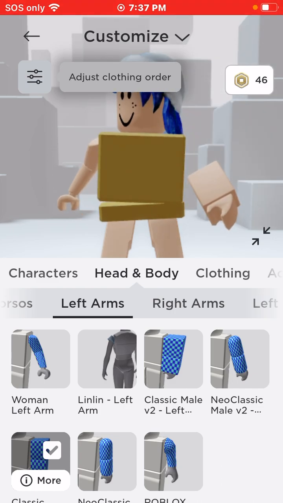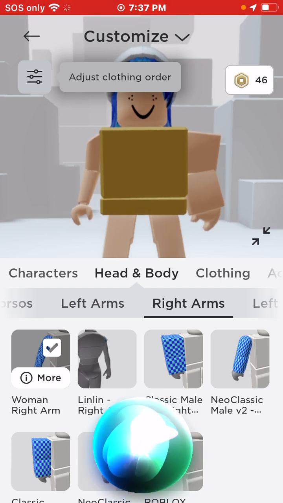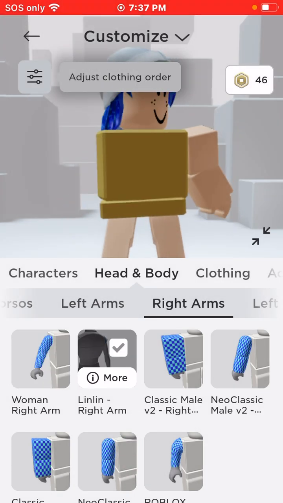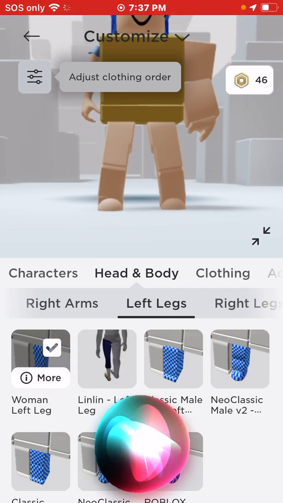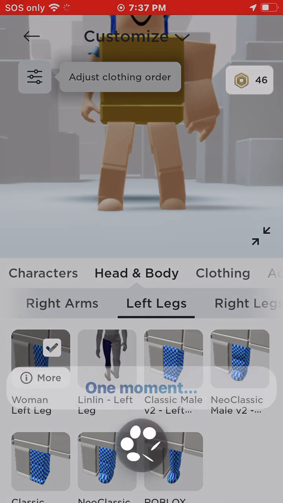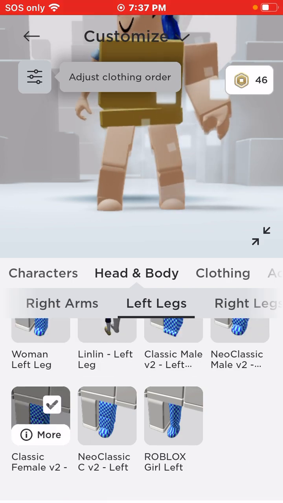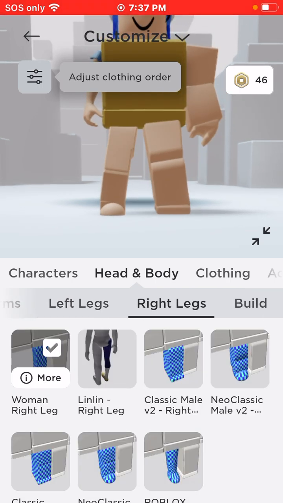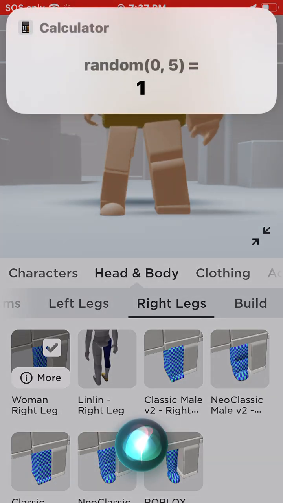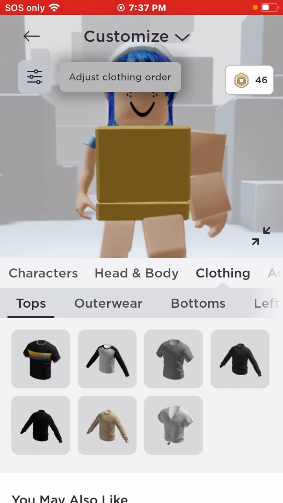Oh my gosh, this is gonna look so ugly at the end. Oh my gosh, this is gonna look so hideous at the end. It looks so ugly. Let's keep that leg. Oh my gosh. No clothing. Let's do classic.